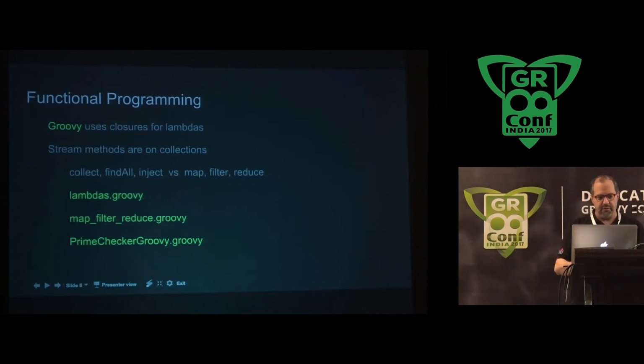Now I'd like to show some of the Groovy related approaches. First things first, Groovy uses closures for what they call lambdas. Technically, and this is something you could debate, but let me give you the base definition: the difference between a closure and a lambda is that a closure includes the execution environment as part of it. They say it's a function that is closed over the environment that it's within.